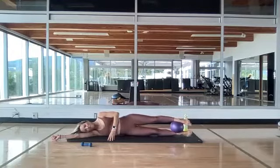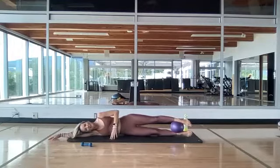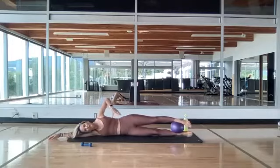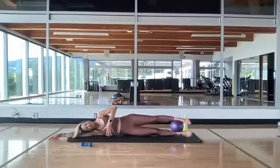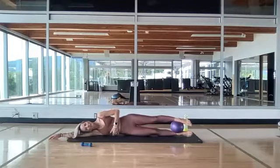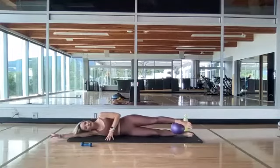Take a breath. Okay, turn your right palm to face down. We're going to come into a little side flexion here. So keep in mind when we're doing this, we're shortening our left waistline. Our right waistline is lengthening a little bit. You want to try and get the mat side ribs a little bit off the mat. It's not about going as high as you can. It's just that little lift you want to feel. And you definitely are putting weight into your right hand.